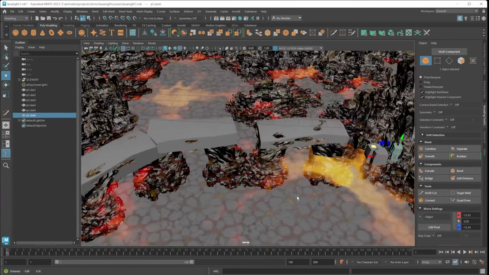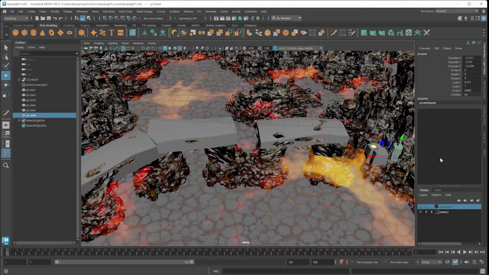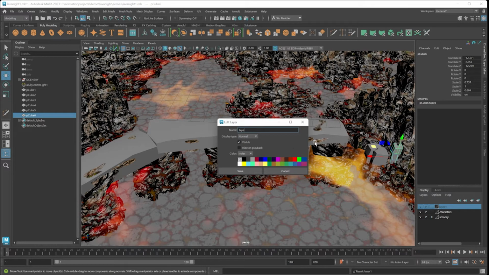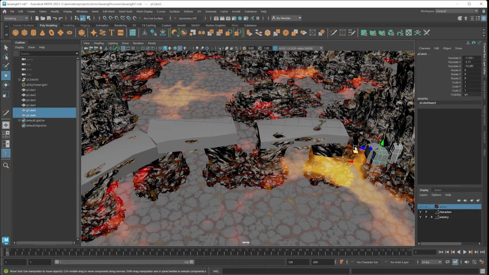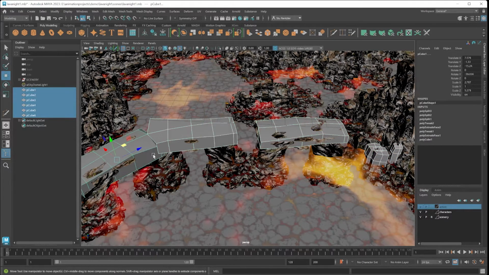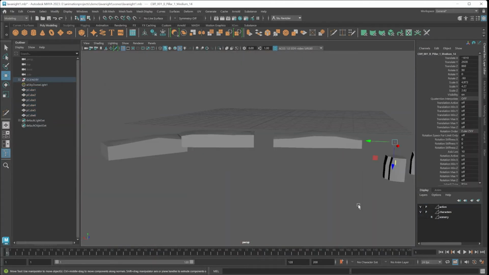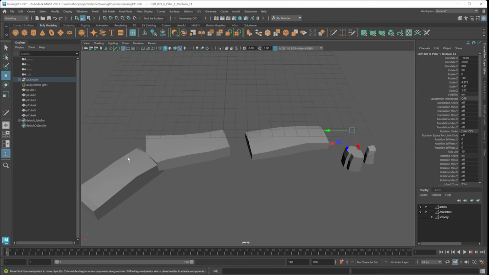And when you're done creating your proxy objects, place them onto their own layer in the channel box under the layer section. Click on plus. I'm going to call this the action layer. Selecting all the objects. Right click and add selected objects. That way they can be turned on and off. And this is the prep work on the scene side, getting the scene ready to be animated with a character, making a clear space so you can focus in on the motion of your character in that scene.